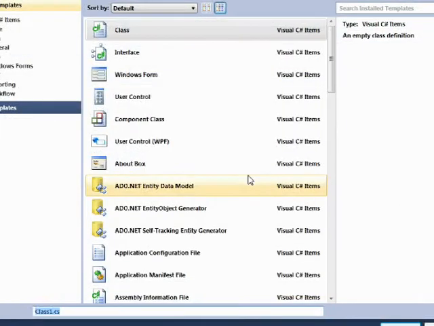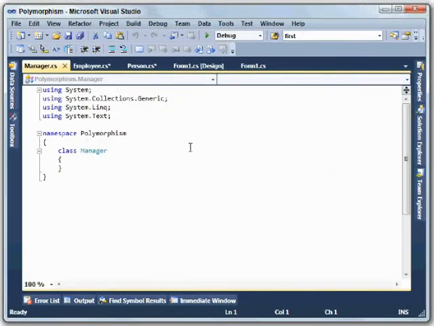We're going to add one more class. This is going to be the Manager class. It's going to inherit from Employee. So a Manager object, because it's a type of employee, will have all of the properties and methods that are defined by Employee. Well, Employee inherits things from Person, so it includes those things, therefore Manager also includes them. So Manager has a first name, a last name, and so forth. It also has an employee ID and a mail stop.